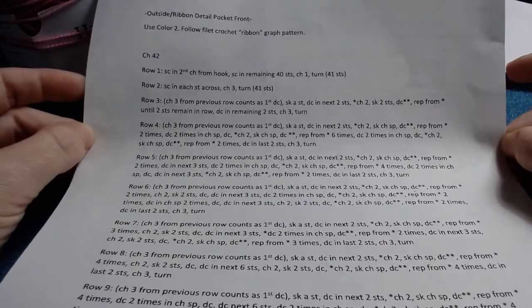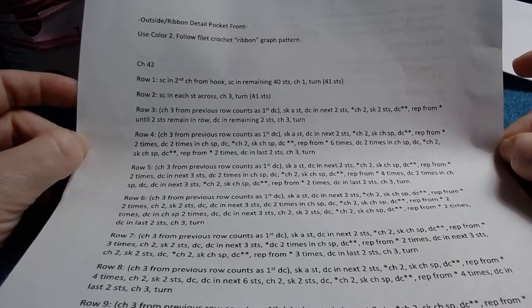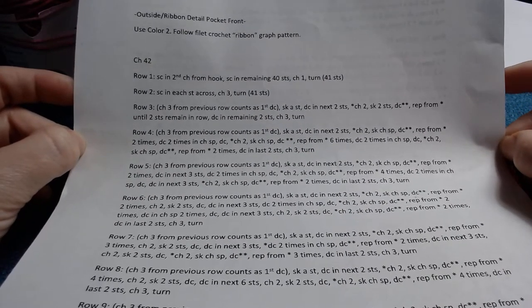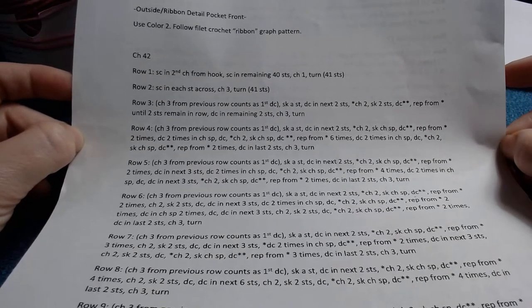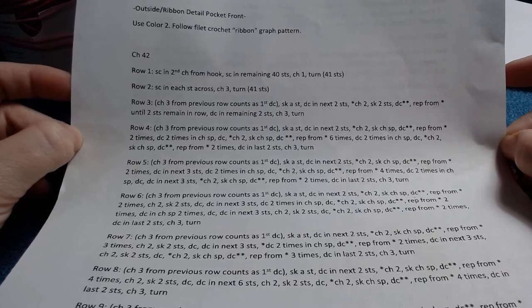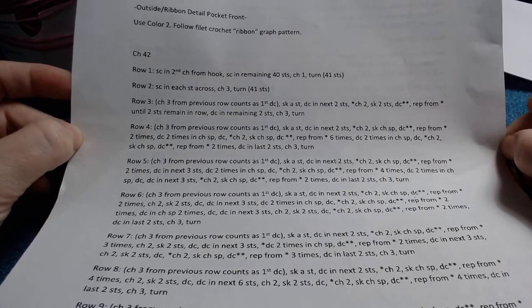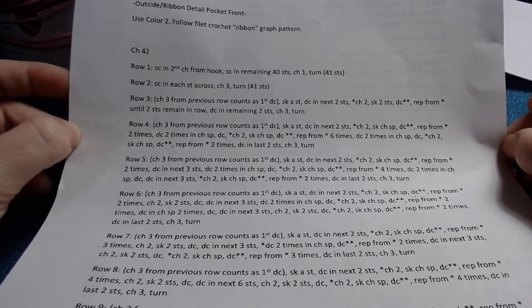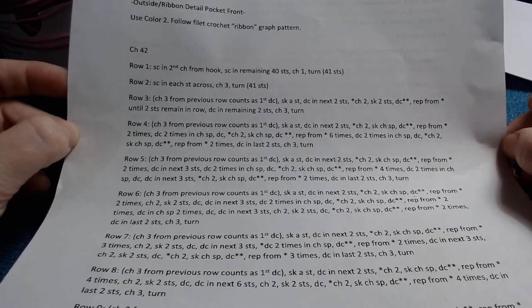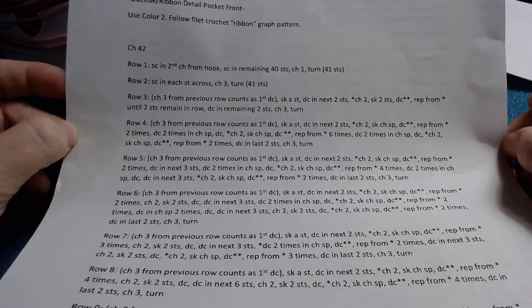If you would like to steal this from this video, I'm going to kind of hold it here so you can screenshot it. And if you would like to buy the pattern for the entire pocket shawl, this is part of that, but this is a good starting place if you don't want to have to buy the pattern and you're just looking to learn filet crochet and you're not actually interested in the entire shawl. I'm giving this part away of it for free. So there are the first 8 rows.